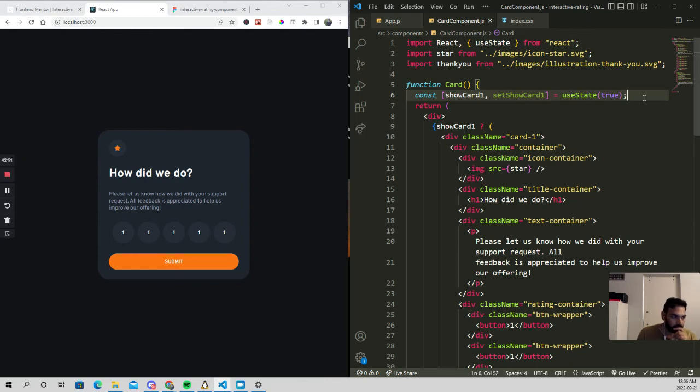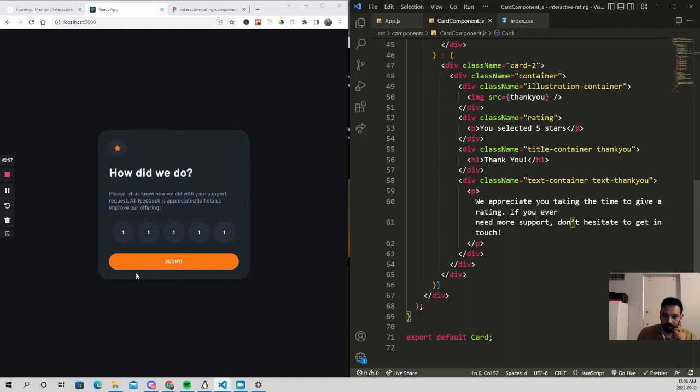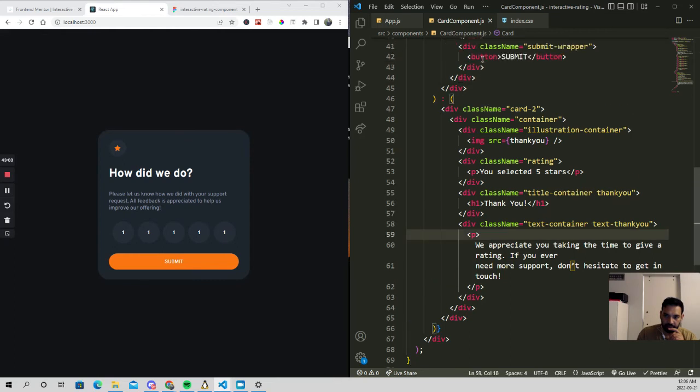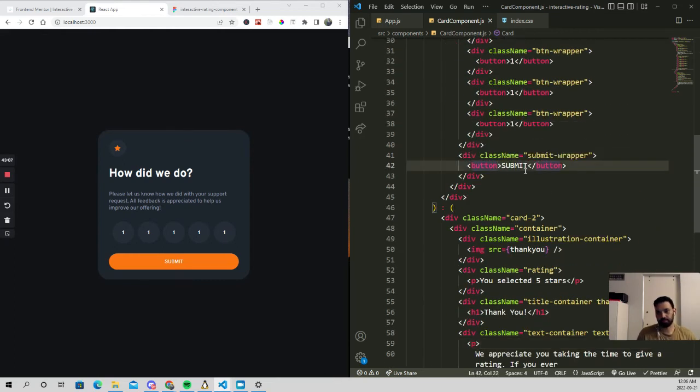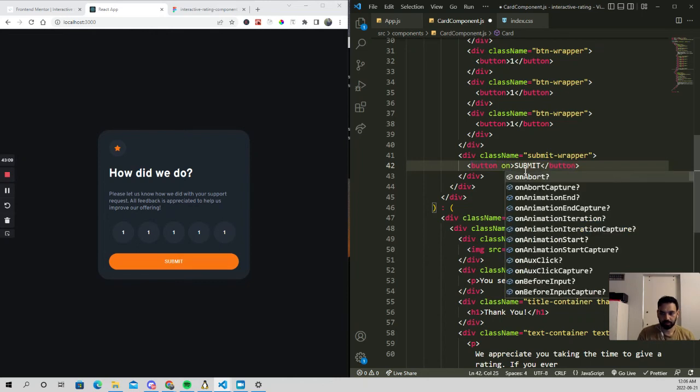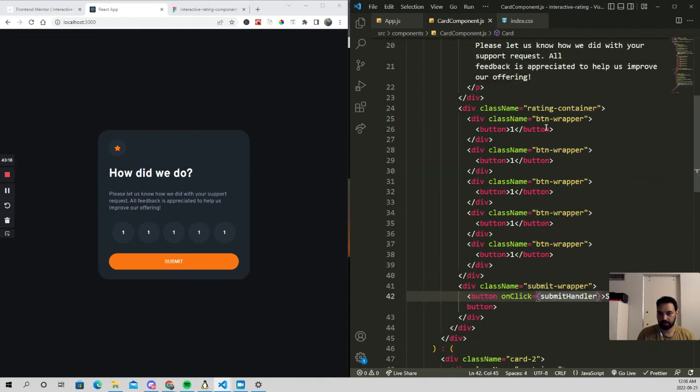I think I can also create a submit handler right here. So let's do that for now. Do onClick submit handler. We don't have the function yet.